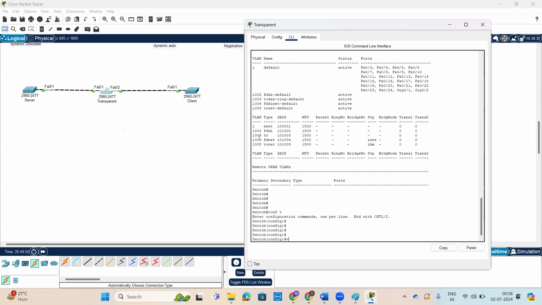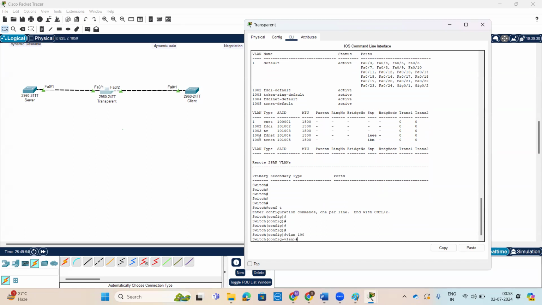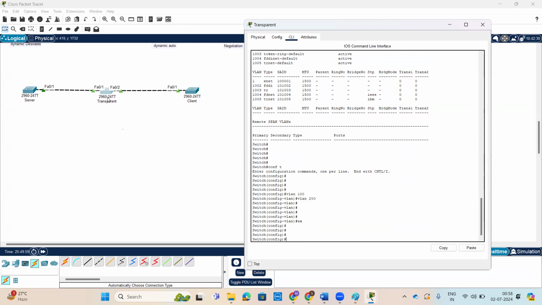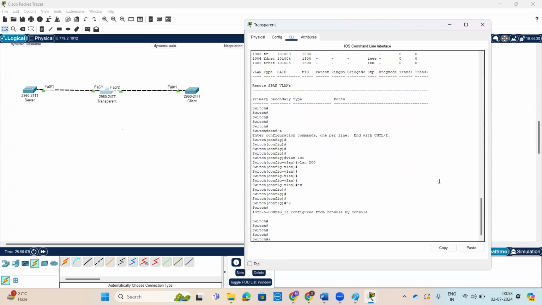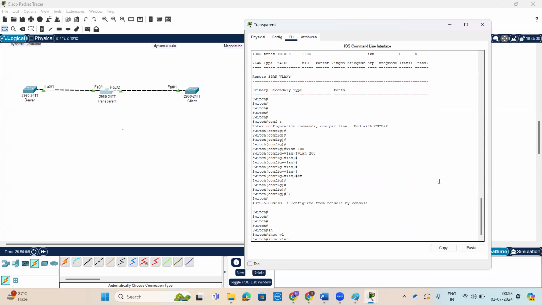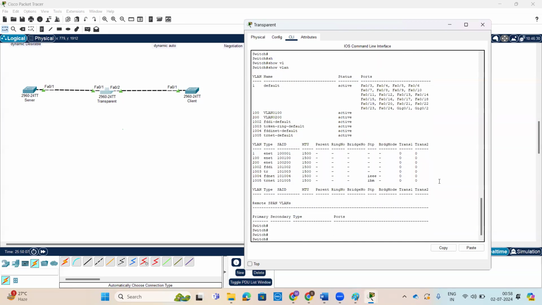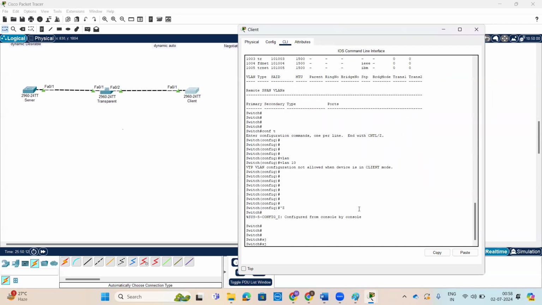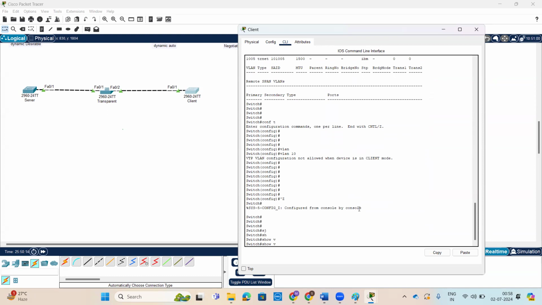If you are creating VLAN 100, VTP on the switch is disabled basically. Like it was meant for VTP to be transferred. Yeah, VTP you can disable, you can say like this. We created two VLANs. You can check from here, 100 and 200. Show VLAN.